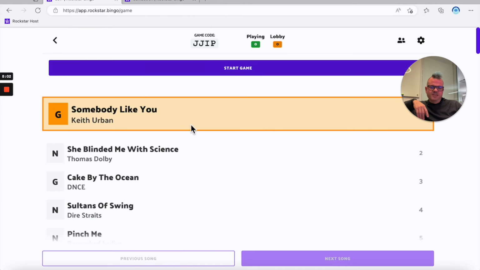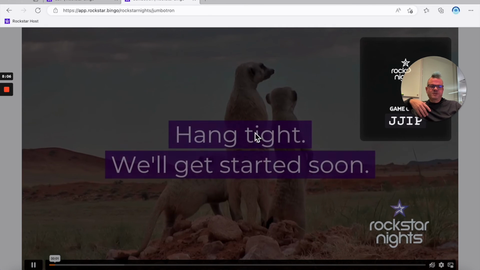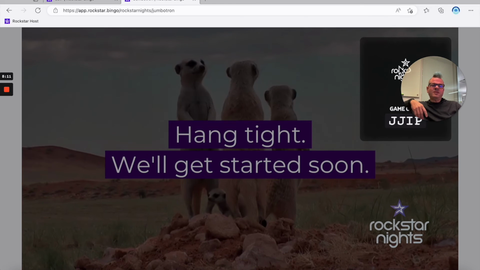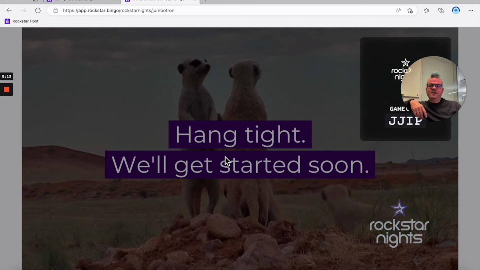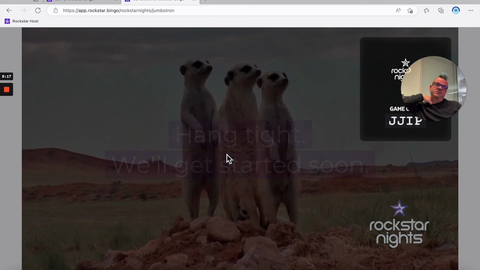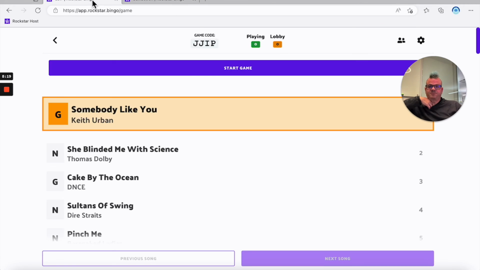Okay, so here we are. We haven't started the game, so we're in the lobby. So there's that intro screen. If I look here, there's the screen showing, right? And it doesn't show the last 3 songs because none have been played yet. It's got the branding and the logo and all that stuff. So it's sitting there, ready to go. And this might be running for 10 or 15 minutes before we start the show. Once we start the show, that sends the signal to start playing your default video.